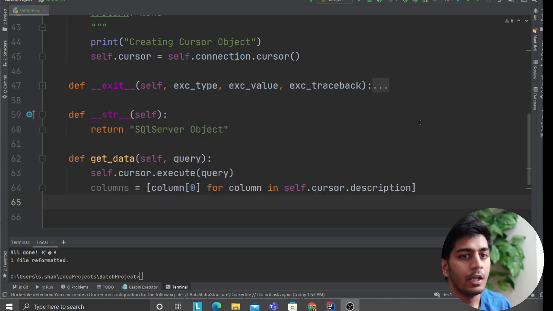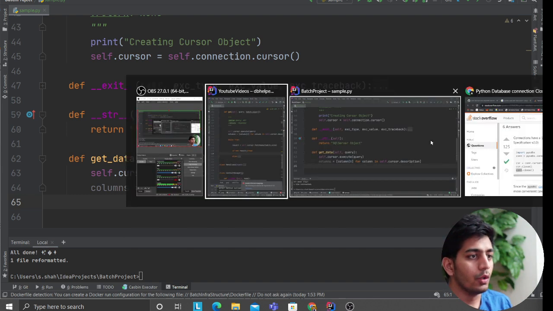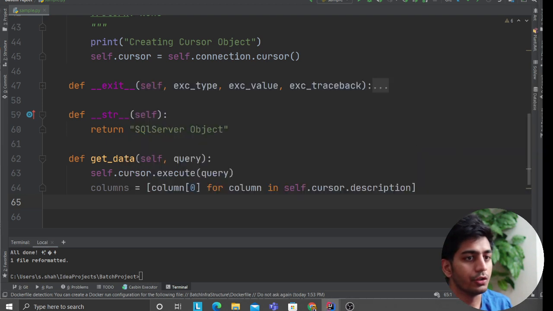Also, remember, if you say select star from a table, you don't want to read everything at once. You want to read data in batches, or chunks. All I'm trying to say is, if there are a million records in a SQL table and you're writing fetch data, select everything, your code is going to crash because all that data is going to be loaded in memory, in an array. It's no good. So we want to read data in batches, and that's where we could leverage fetchmany.